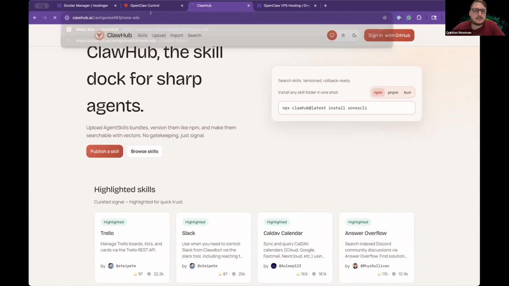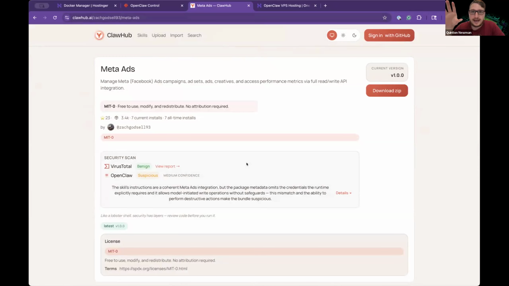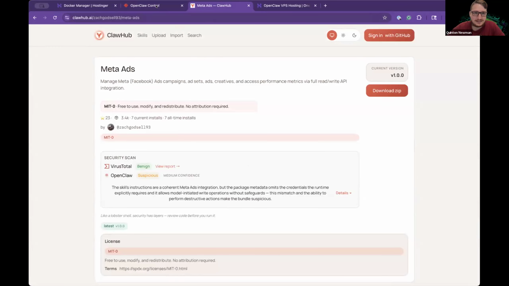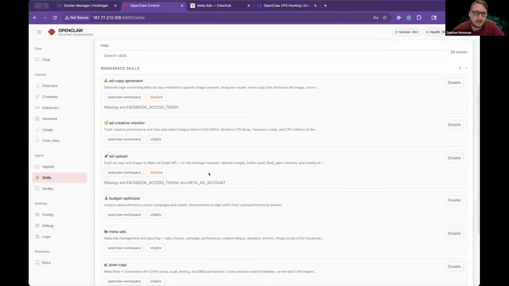In my case, the biggest thing I wanted was something that can really quickly go look at my ads that I'm running on Meta, run a full report, and give me some advice. And so to do that, in my main agent, I imported this Meta Ads skill, which, when you're on Claw Hub and you're importing a skill, can actually have several skills with it. It can be like a kit, and that's what I ended up importing.